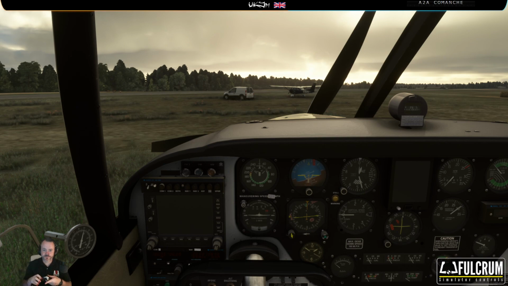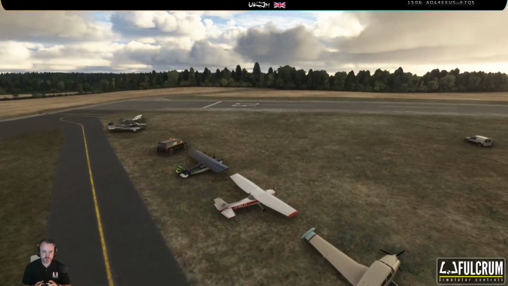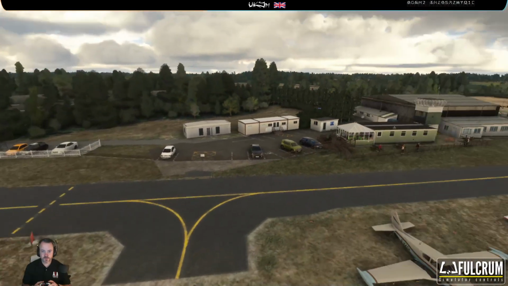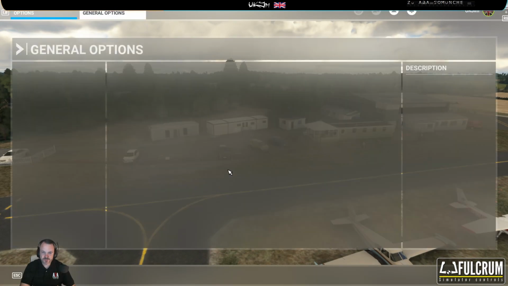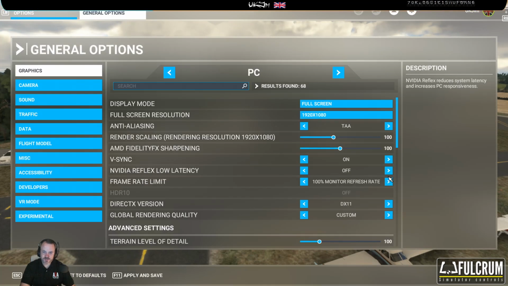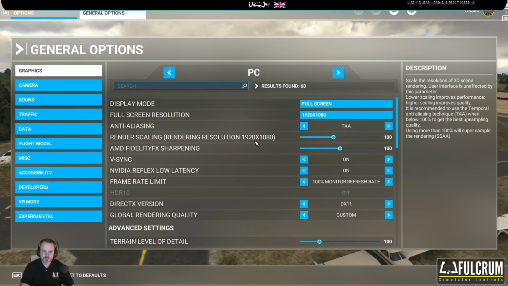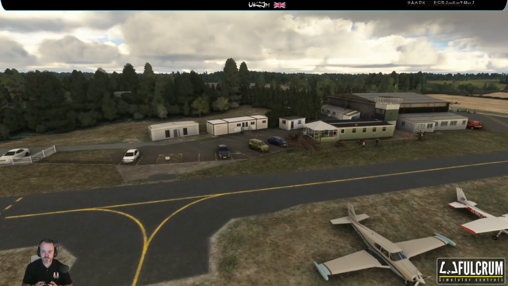Let's have a proper look now while we're here. Right. So there we go. So that's fixed that dodgy looking plane. And I'm just going to check the V-Sync again, because for some reason that does not look like it's on. No. Why does it keep turning it off? I don't understand it. I know I've probably got it off for VR, but anyway. Isn't that weird?